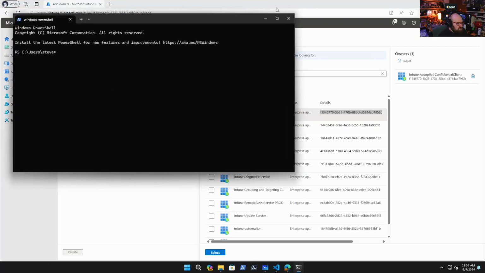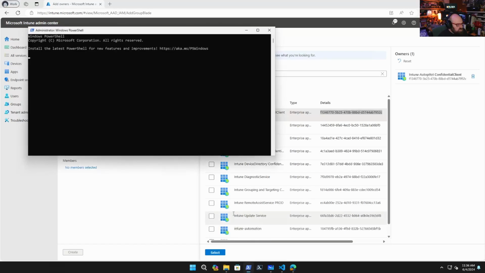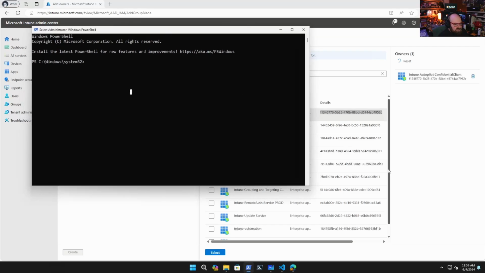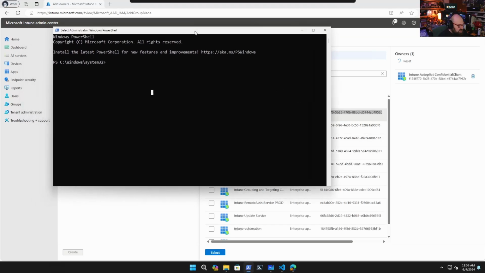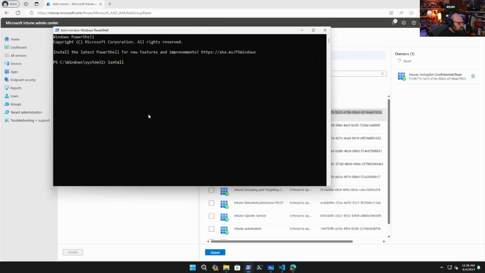So we would do, let's run this as administrator. Okay, so for some reason you don't see that there, you have to add it manually. And that can be added manually very easily. You have to first install the module called Azure AD.